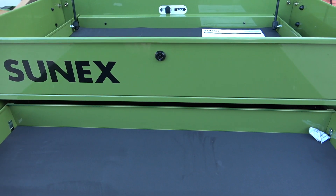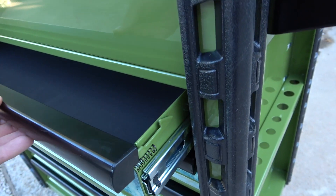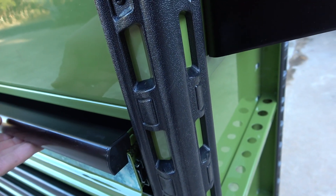So when you're shopping around, just make sure that whatever ones you're looking at has that feature. The lashing system on here is not only well built, but it's critical. Every cart and box that you shop for should have some kind of lashing system, because the one thing you don't want is a drawer opening on its own. When that happens and all that weight moves forward, it's going to tip your box or cart over. You're going to damage the box, someone might get hurt, you might damage or lose some tools. So just make sure that whatever cart or box you buy has a lashing system — most of them do — and make sure it's a substantial one.